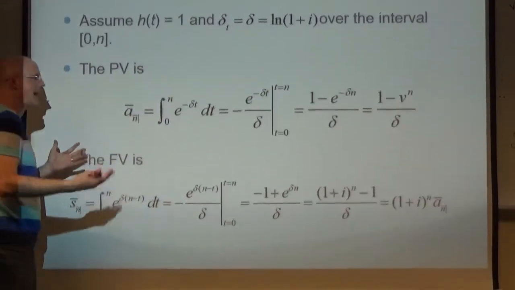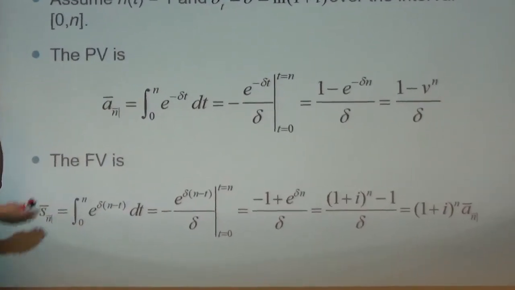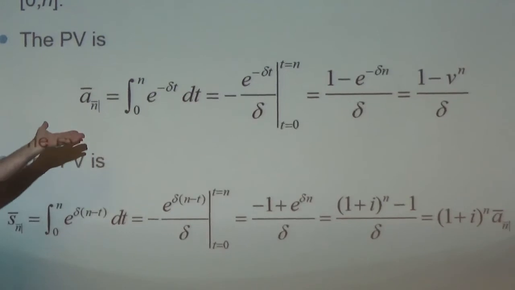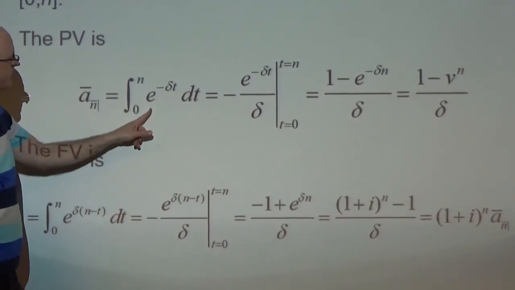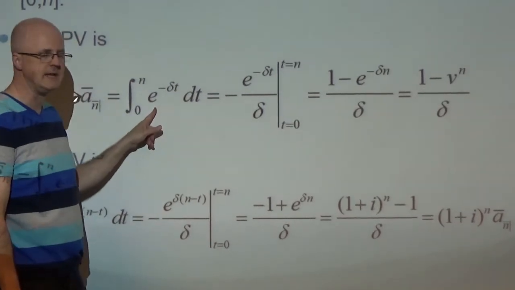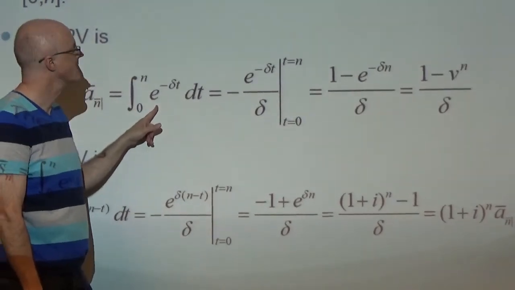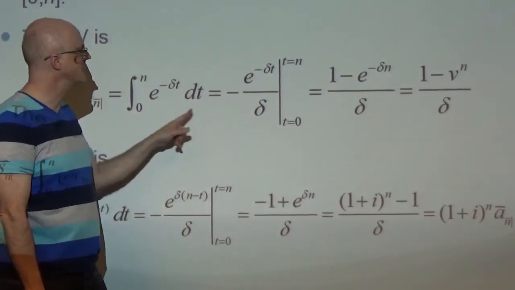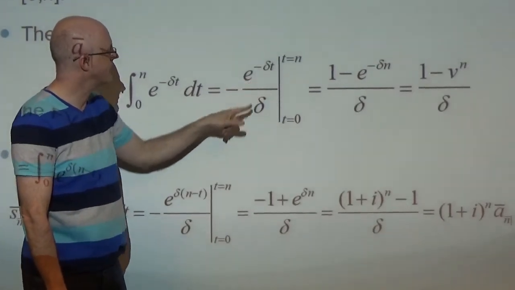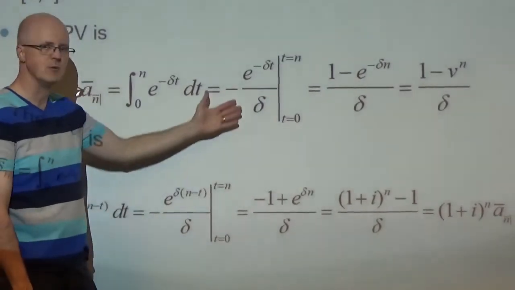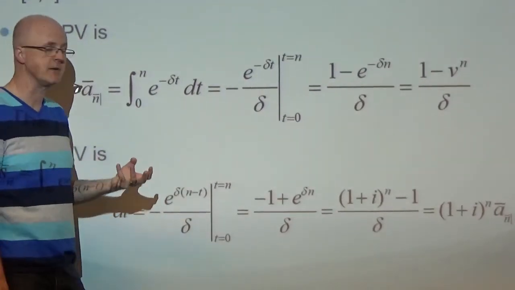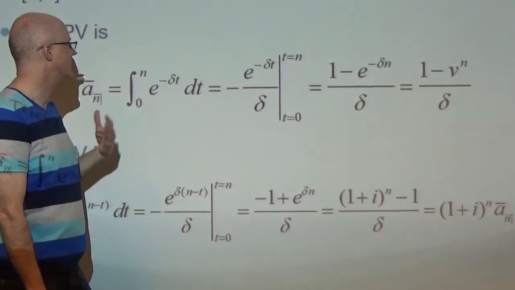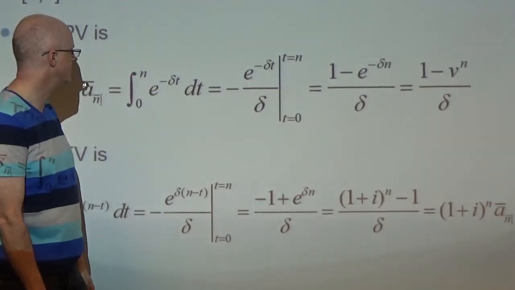First, let's just think about how you go about verifying these by hand, and then let's notice that the answer involves similar kinds of patterns to what we've seen before. Doing this integral means you have to find the antiderivative of e to the negative delta t, which, if you think about it, is going to be this thing right here, negative e to the negative delta t divided by delta. If you don't believe that, differentiate this. You can think about it with a substitution if you like. You could let u equal either delta times t or negative delta times t.